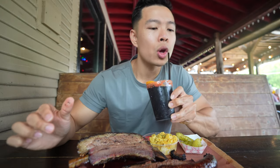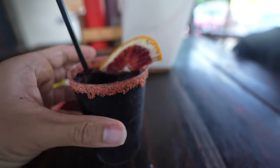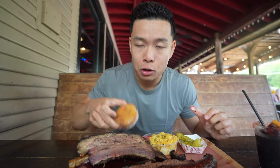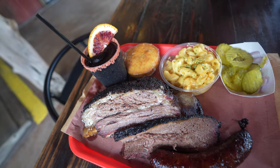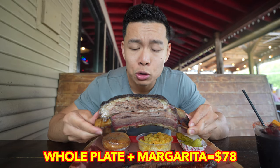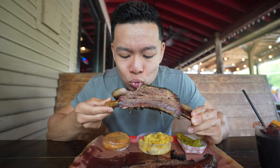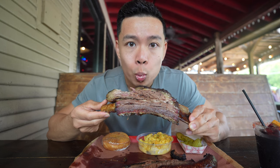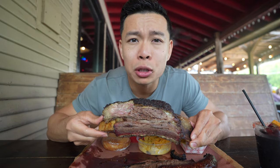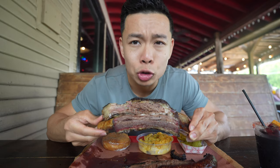Salut guys! Super refreshing — kind of like a black cherry lemonade margarita. Very refreshing. And I got cornbread for the side, their mac and cheese, some pickles and onions. Without further ado, let's take our first bite of this ginormous beef rib right here, Flintstone style. Oh my god, that was like biting into a pillow of salty flavored fat and meat, y'all.